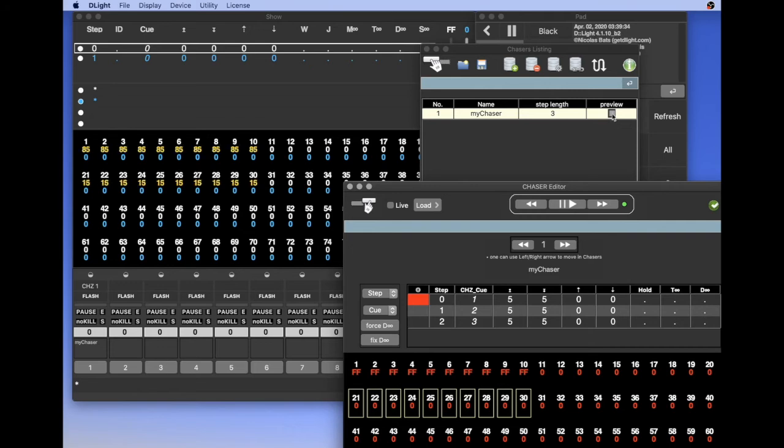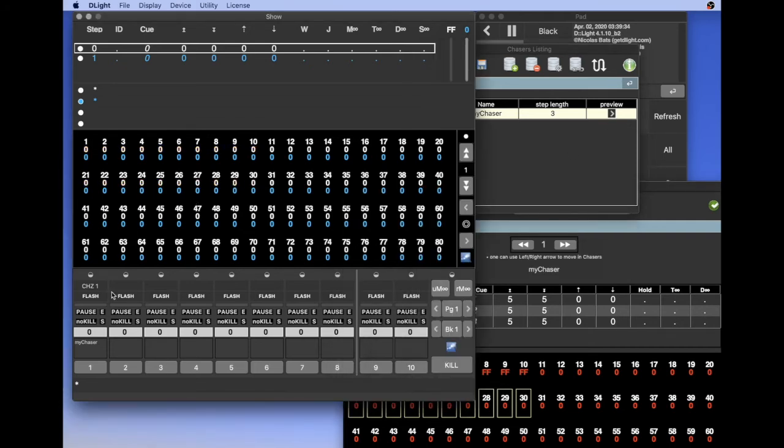That was the preview. I can also test it by opening the submaster. So I can double click here on the level, and the chaser will be launched. Okay, I think you have understood.